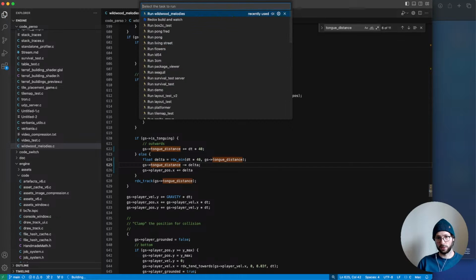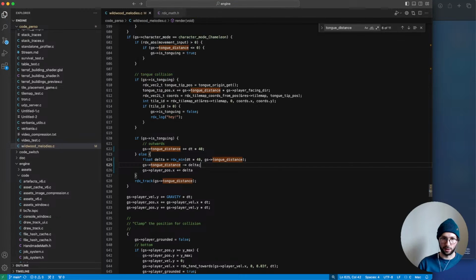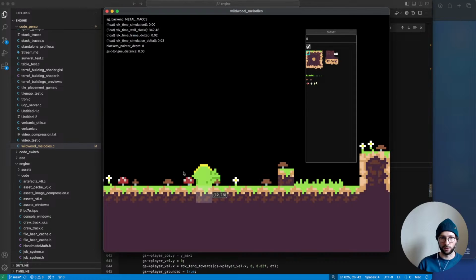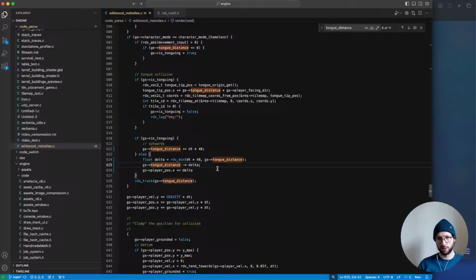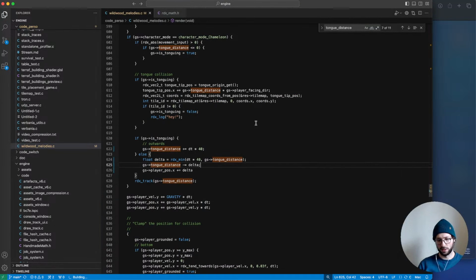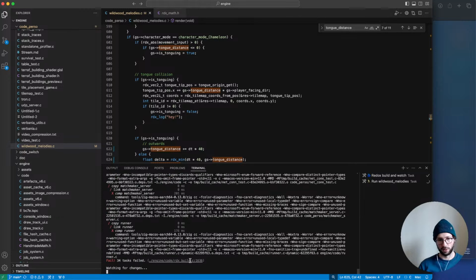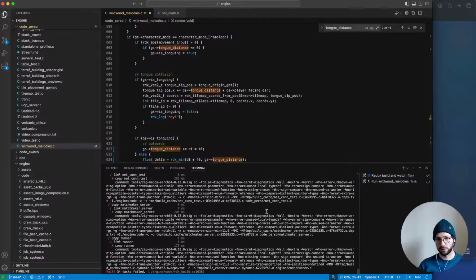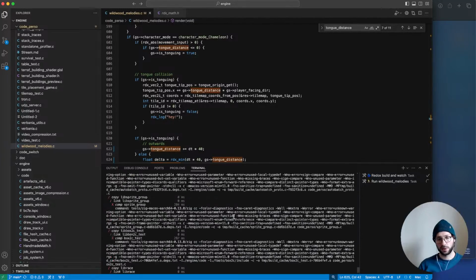Let's try it out. So it should automatically compile and hot reload. Check. Normally there is a message. No message like that it's hot reloaded. Okay, because we have a compilation error. So what's up with that?